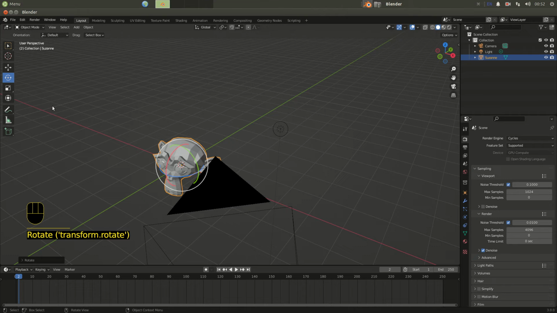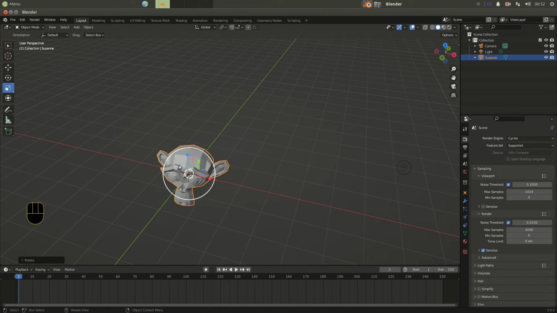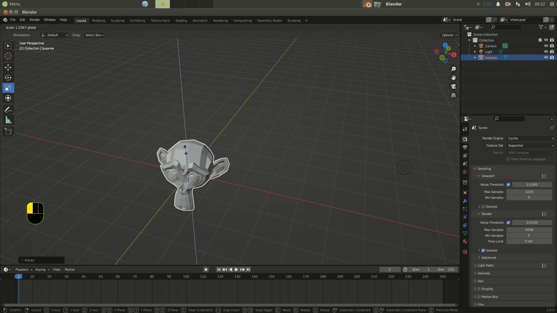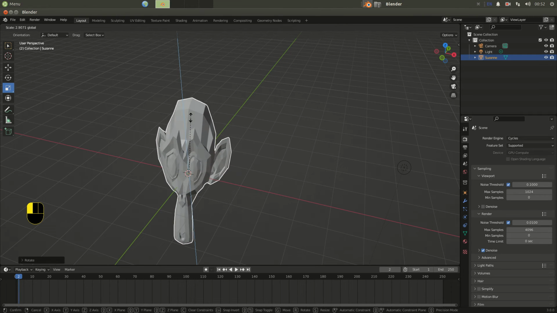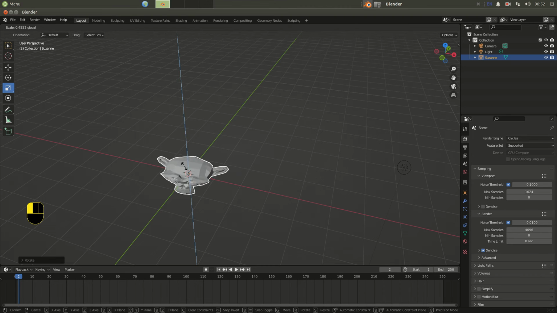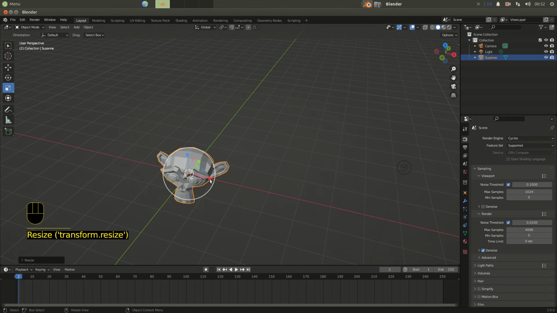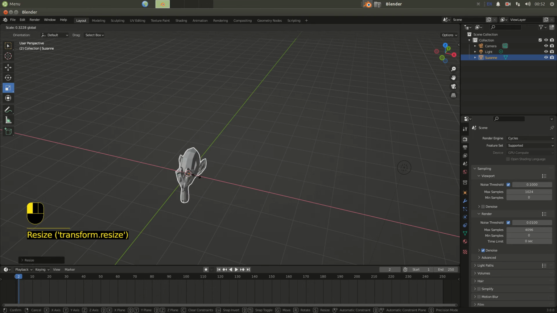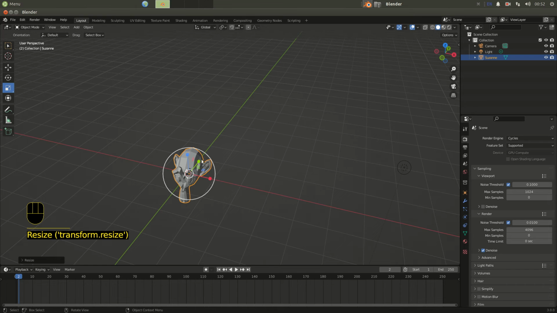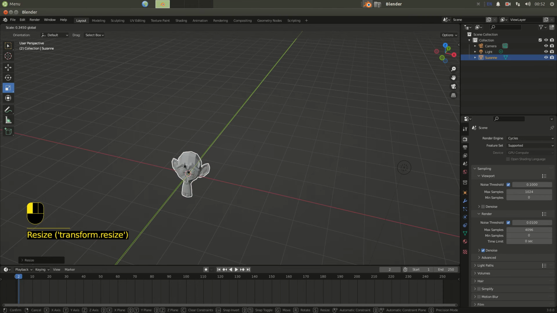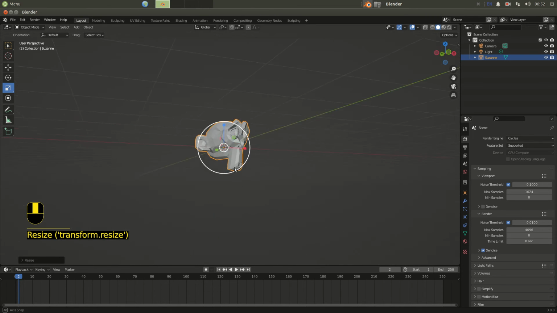Now, if I want to scale it, I can use these here. Now I've got my three arrows here. They got a little square end on them this time. If I click on that, it stretches him this way. Flattens him out, stretches him down. If I click on the side, I can stretch it that way. And if I click on here, I can stretch it that way. Okay, so that's really quite cool.